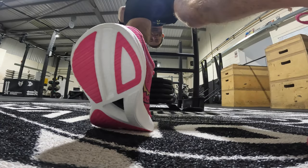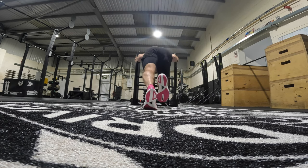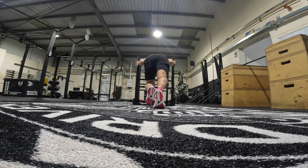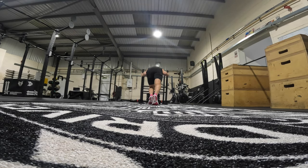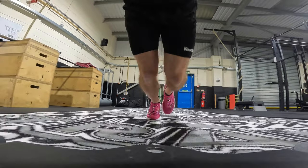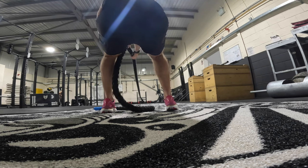Station two, the sled push. Lots of talk about the sled push and trainers. Ultimately, the bottom line is, if your trainers can stick to the carpet through the force of pushing the sled, that's all you can ask of your trainer. Now, I'm glad to report these did that very well, and it's important to remember that old heel lock situation.